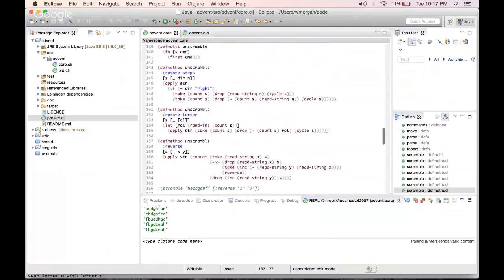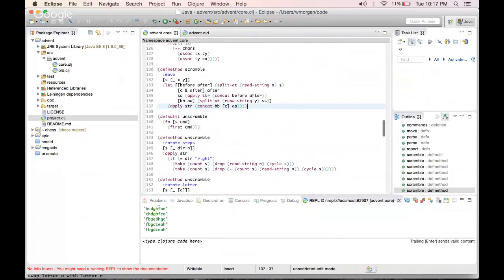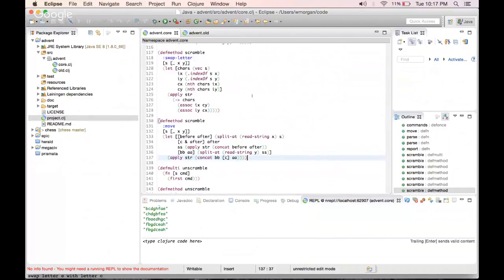And then the second part, where they asked us to unscramble. I thought that was a really cool direction to take the problem, because there's a lot of parts about it. Can you figure out which of these functions needs to be inverted?